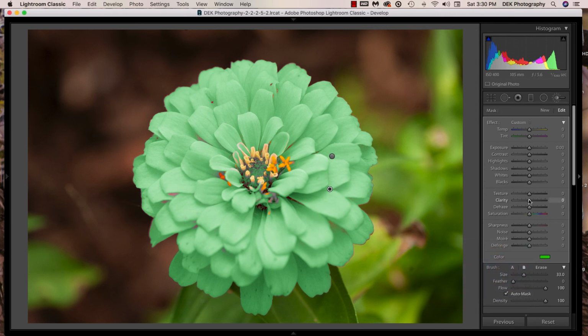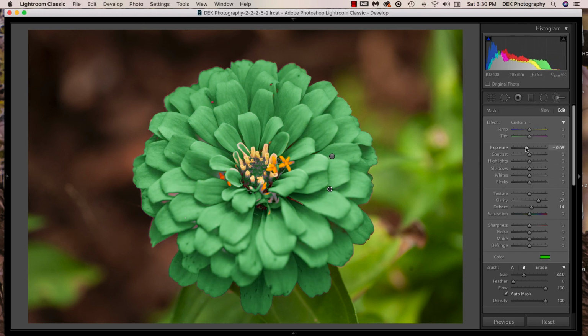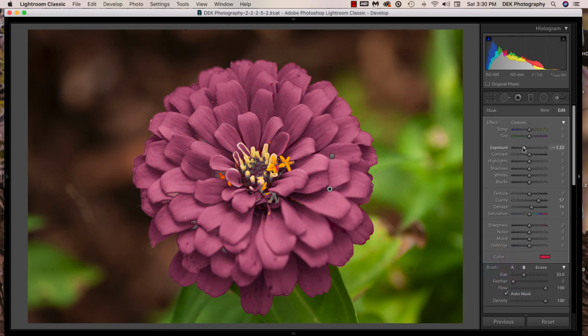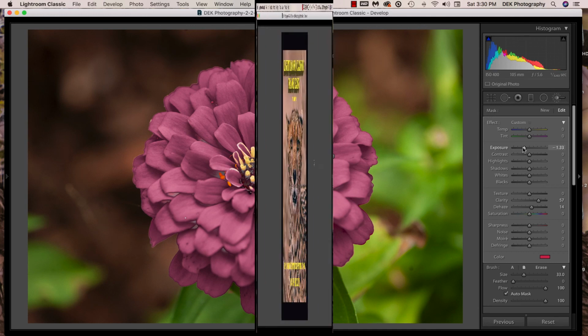I could then add some clarity and maybe a little bit of dehaze, and then take the exposure down if I want the green a little bit darker. And if I decide I don't like the green flower, I'll go back to the color picker box. This time I'll pick blue, and the flower will turn blue. If I don't like that, I'll go back to the color picker box and pick red, until I get exactly the color red that I want. So if you'll notice, I haven't done anything to the background. I've just changed the color of the flower.